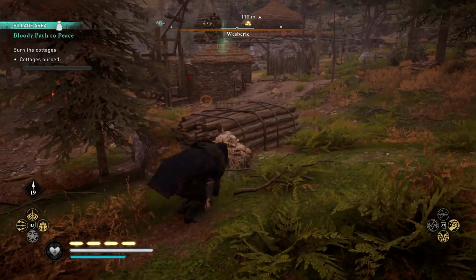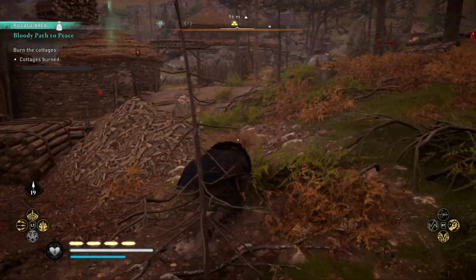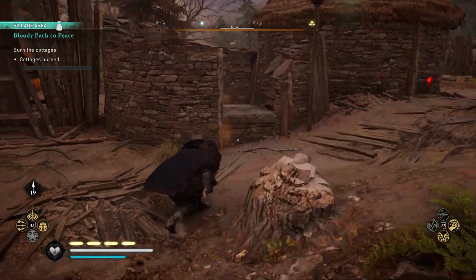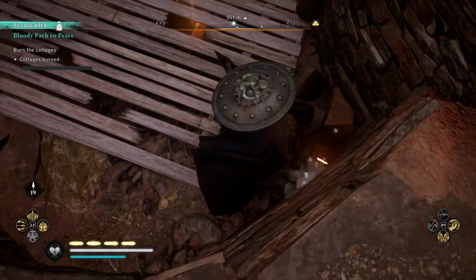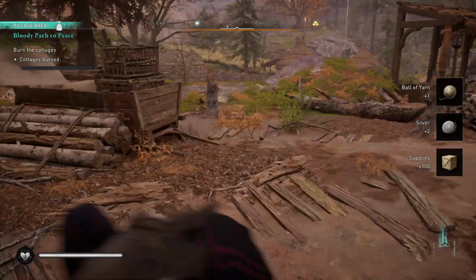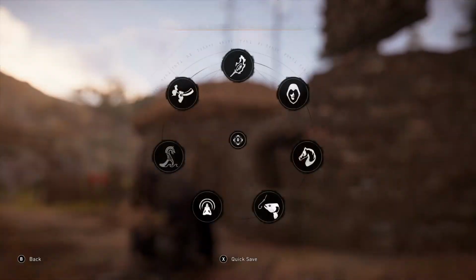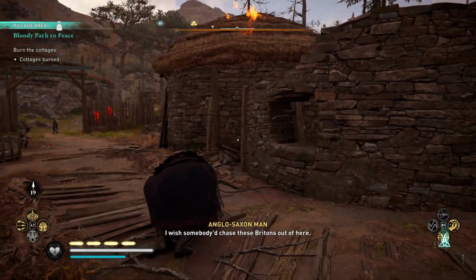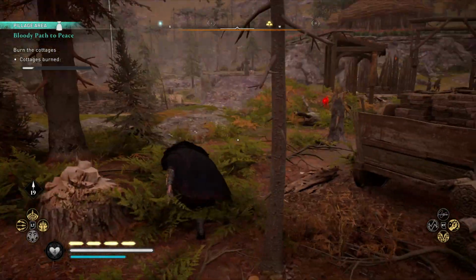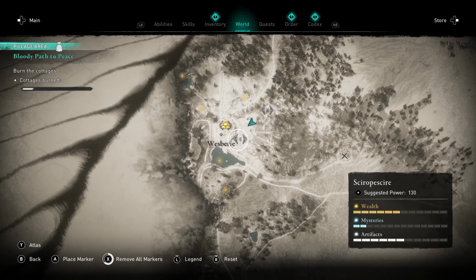So, let's scan for chests, obviously. And burn everything else. Can we? Yes, we can. Oh, not that. Lunin, guide me. No, I want to talk. Somebody chase these Britons out of here. Okay. Yeah, there's nothing here.